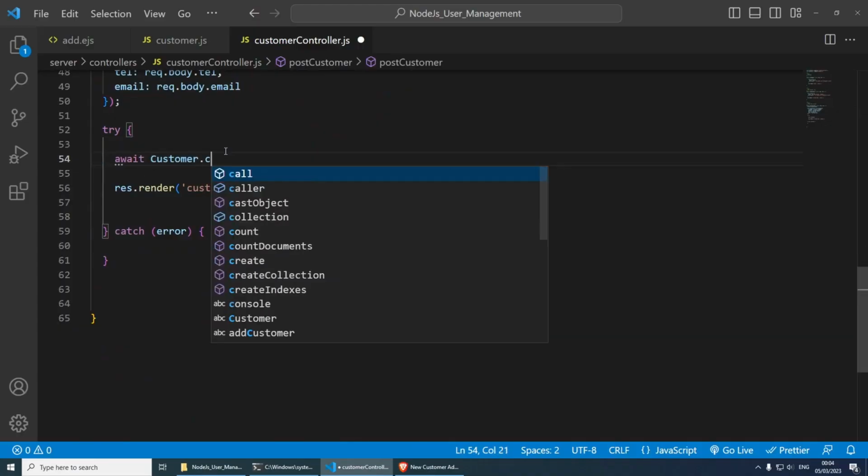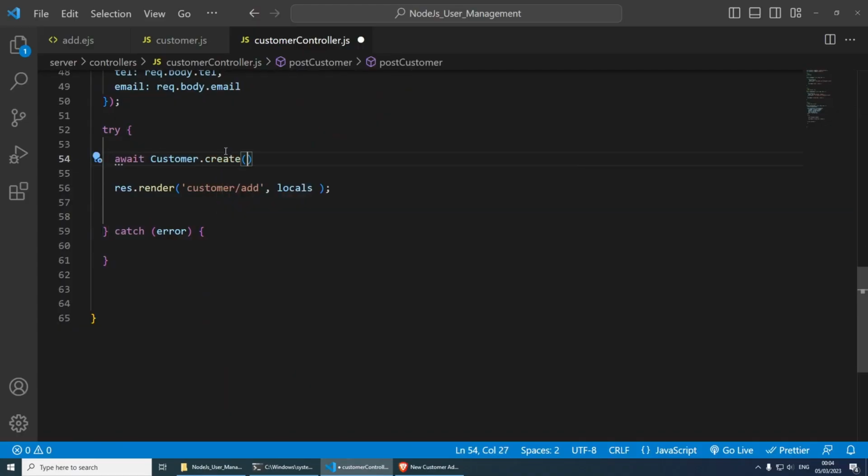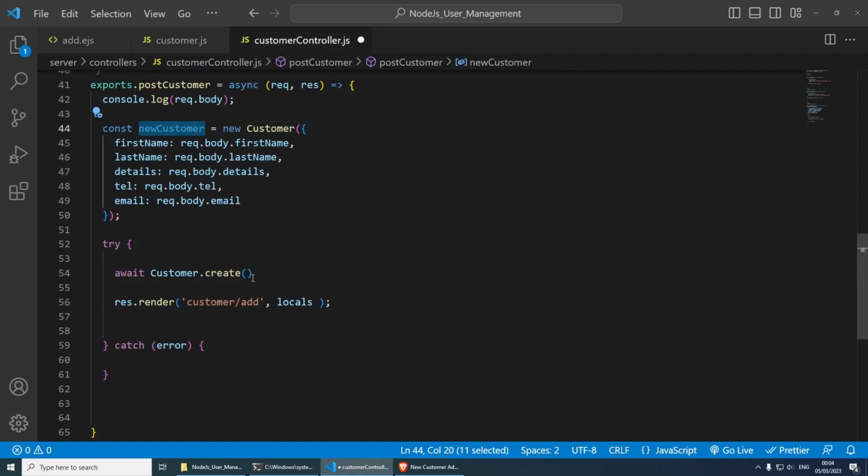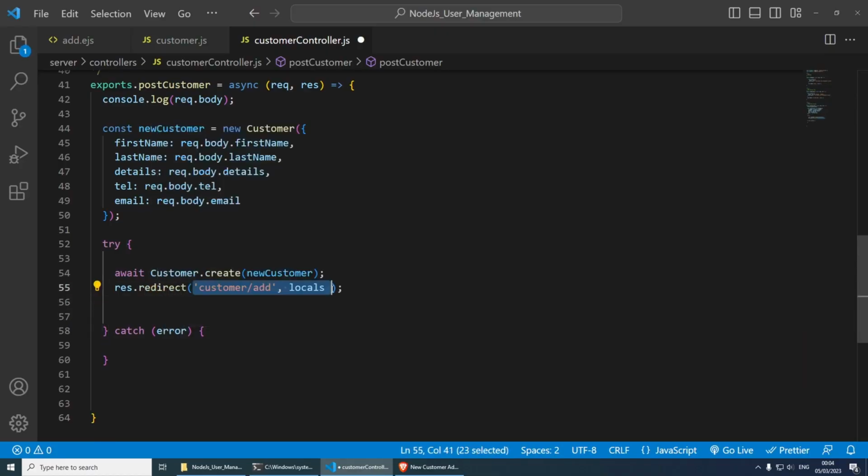And then we can do .create. And then we can pass the data from the new customer object in here and save. Now, when we do this, instead of res.render, I'm going to actually do res.redirect. On the res.redirect, I'm just going to do in single quotes slash, so we can go to the dashboard, and I'm going to show you how we can use flash messages just so we can say, okay, a new user has been added. And then let's tidy things up.